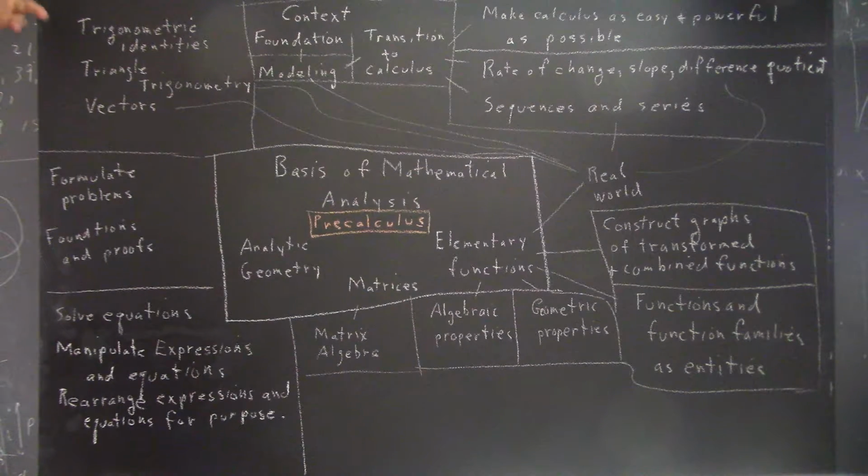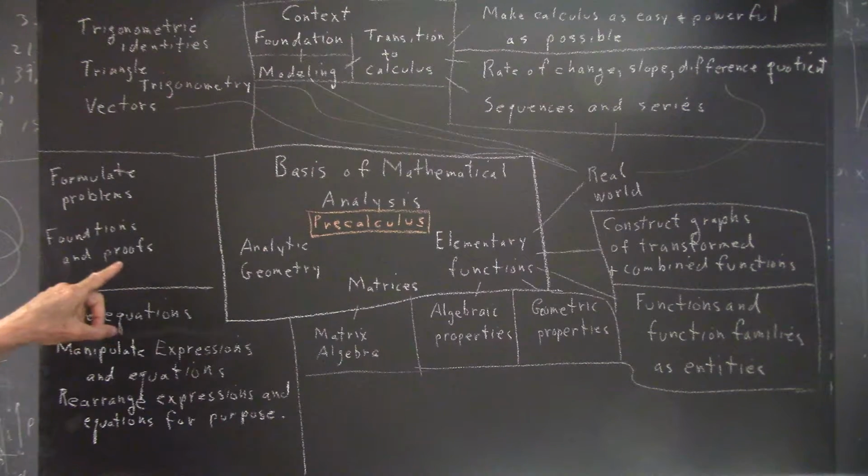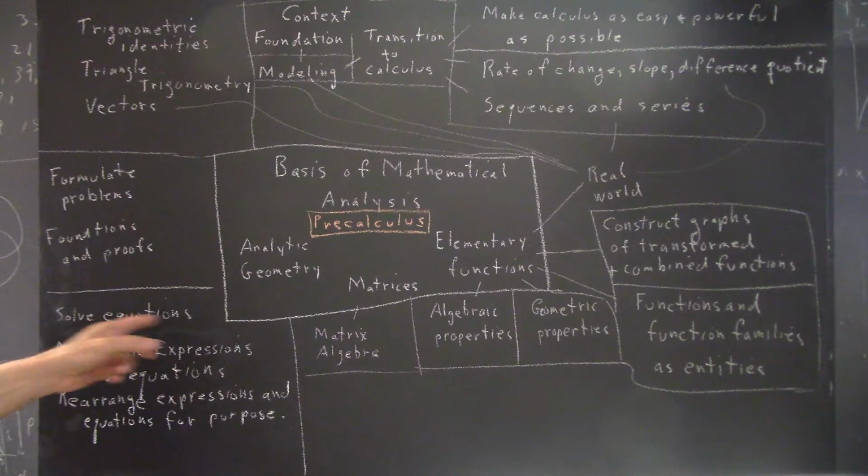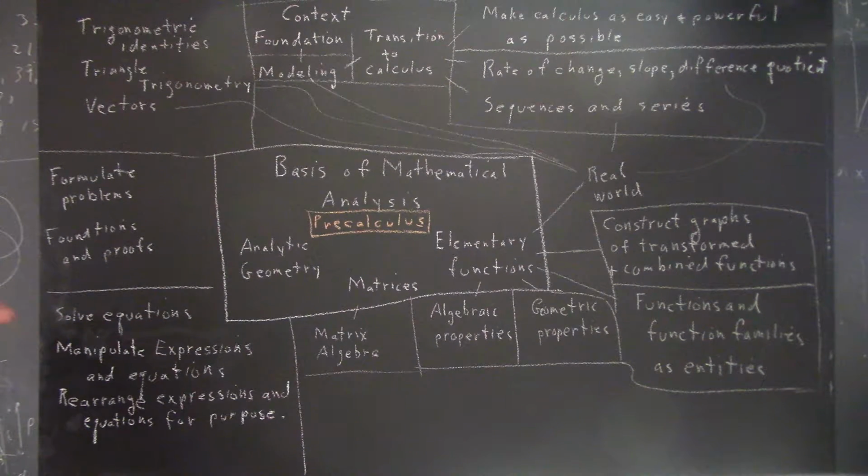Okay, so what else do we learn? Well, we learn to formulate problems in a slightly more powerful way than what you probably learn in most high school mathematics courses. You learn a little bit more about the foundations of mathematics and especially about doing elementary proofs. The ability to prove things is the ability to really deeply understand them. And the better you are at deeply understanding things, the easier and more powerful calculus is going to be, etc., etc. You learn to solve new types of equations. Okay, well, we learn to solve what? Logarithmic equations, trigonometric equations, exponential equations, as well as polynomial equations, rational function equations, etc.